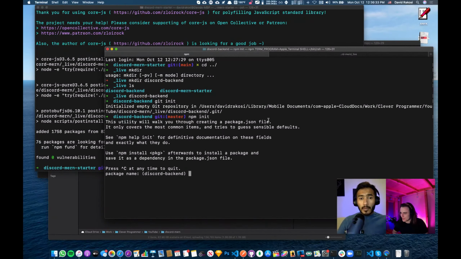This is going to be the info sheet of your project. If somebody looks at this file, the package.json file, they will know most of the stuff that's going on in there. So package name, version, description, we will leave out, and the entry point is something you want to pay attention to, and you want to type in server.js inside of there.